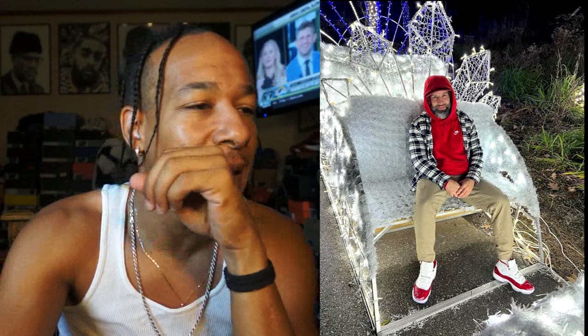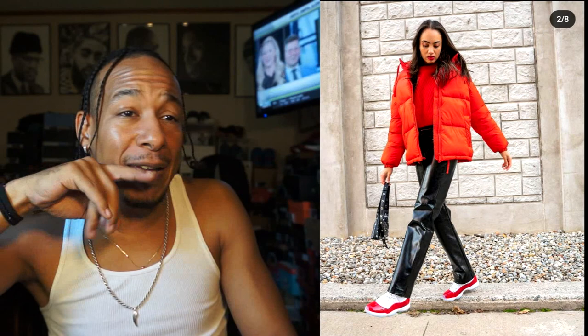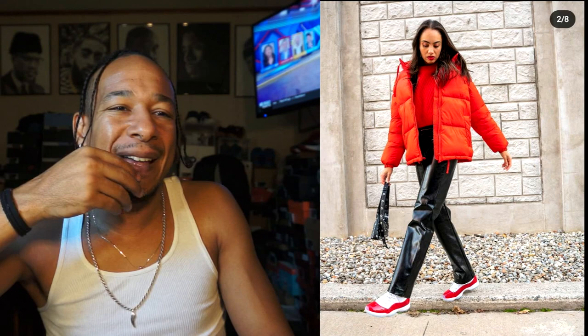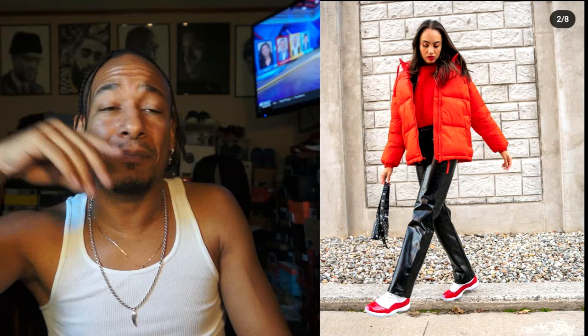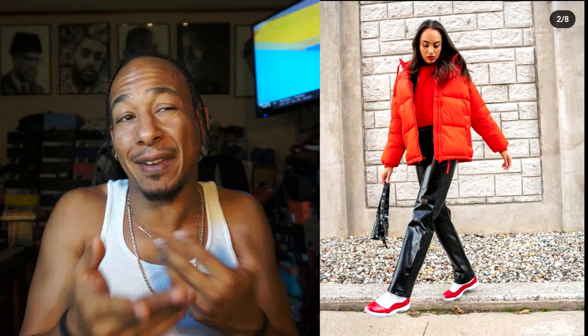Just look right here — this is the hypermodel again. I'm not necessarily too crazy about this one either. The color palettes — I would say maybe the flu game 12s would be more appropriate with this. Against that leather, that pleather pants — I would say maybe like a heel or a boot for that fit rather than the Varsity 11s. That's my thoughts and opinions. She's fly, she knows what she's doing. But I would say a heel or a boot for those pants.